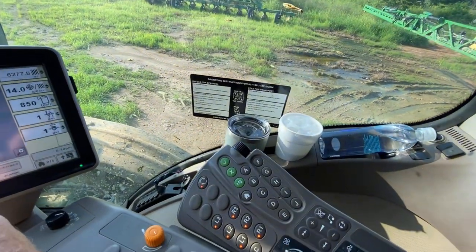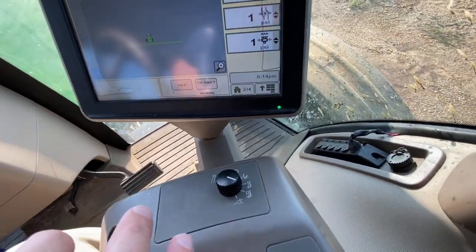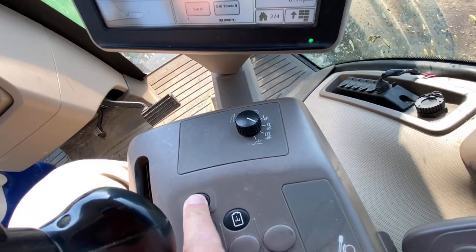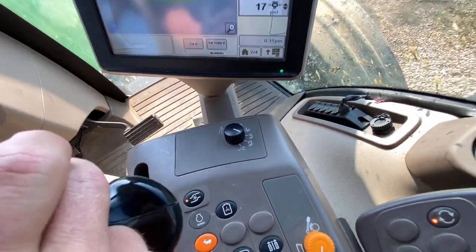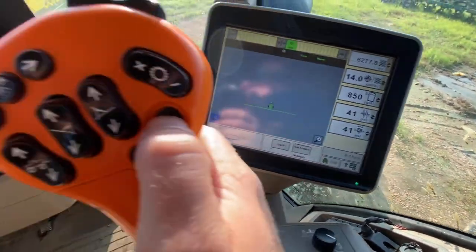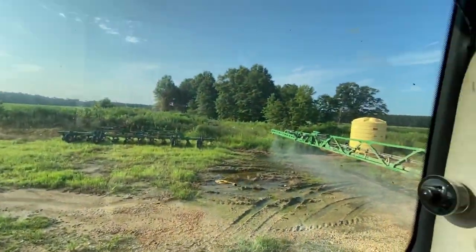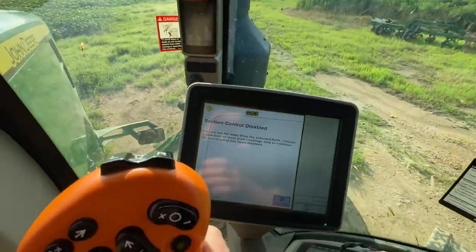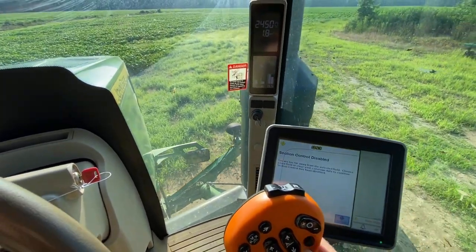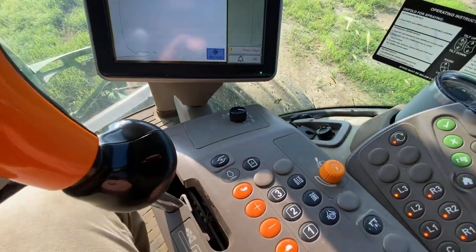So what I'm gonna do, pump is on, correct? No, pump is not on. Pump is on now. All right, let it build up pressure, 40. Turn it on here, this little button. Okay. Yeah, resetting field, station control, disabled. You can go through that. Turn the pump back off, idle engine back down.